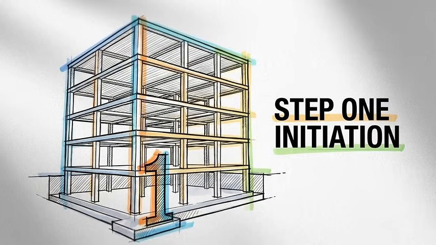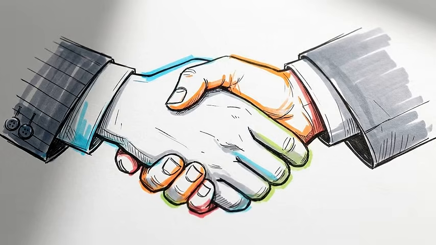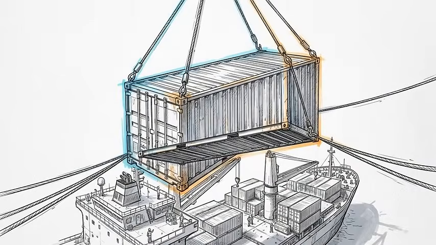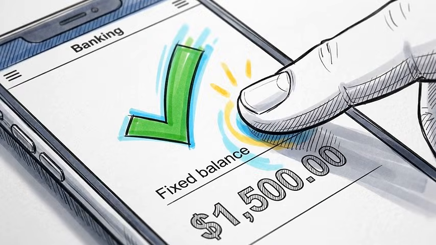Step 1 initiates the algorithm: identify the contract. A contract only exists under IFRS 15 if it meets 5 mandatory criteria. The parties must have approved it. Rights and payment terms are identifiable. The contract has commercial substance, and it must be probable that the entity will actually collect the consideration.